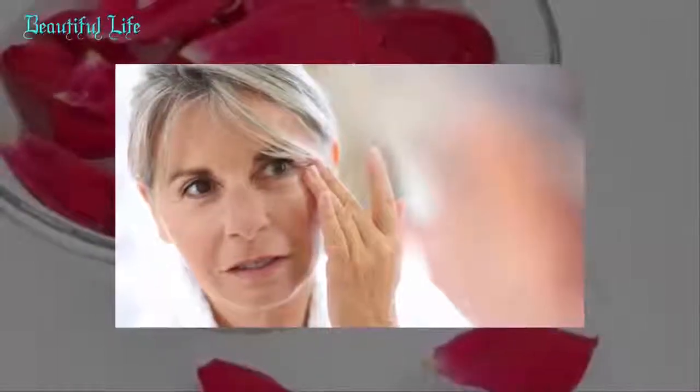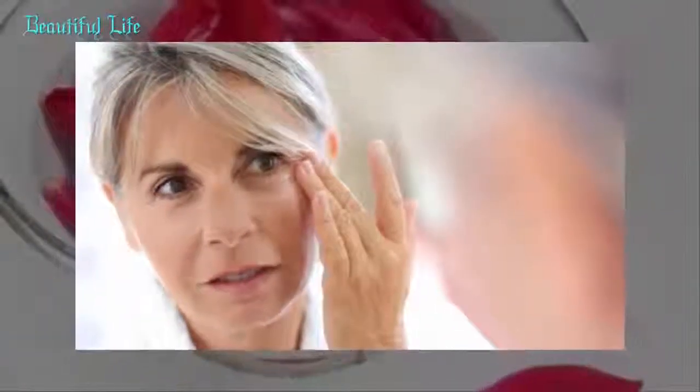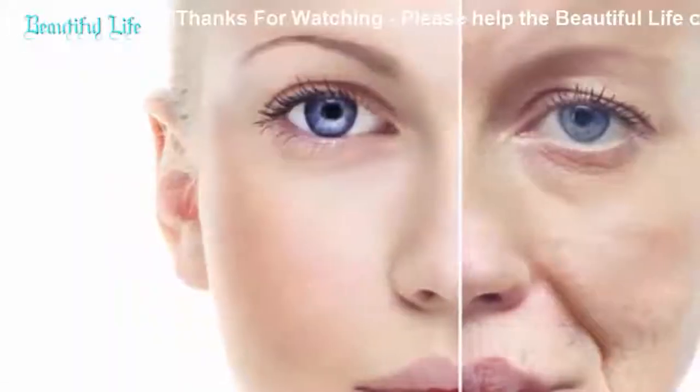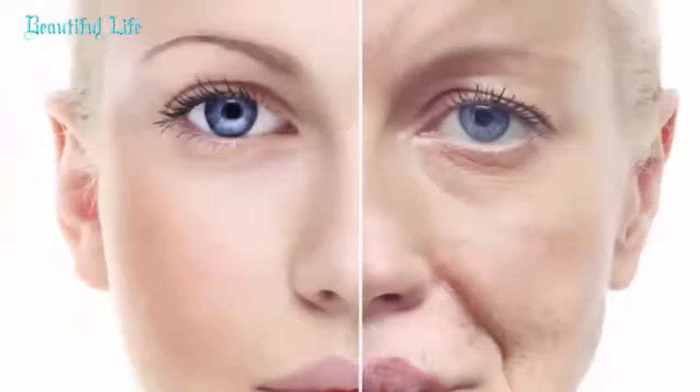Some important tips for youthful skin: 1. Try the anti-aging facial at home once every 15 days. 2. Always keep your skin well moisturized and hydrated — dry skin is one of the main causes of wrinkles. 3. Drinking pomegranate or grape juice every day will prevent wrinkles and premature aging. 4. Regular exercise for about 30 minutes can reverse the skin aging process. 5. Always protect your skin from damaging UV rays to prevent discoloration and premature aging. 6. Drink lots of water to keep your skin hydrated from the inside out. 7. Have a daily glass of aloe vera juice to keep your skin youthful and glowing. 8. Include more anti-aging foods in your diet to boost skin elasticity. 9. Live a stress-free and happy life.